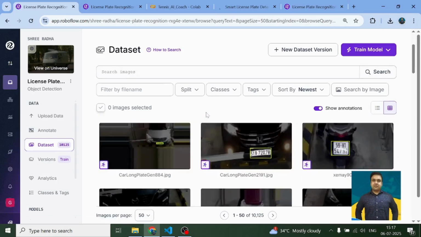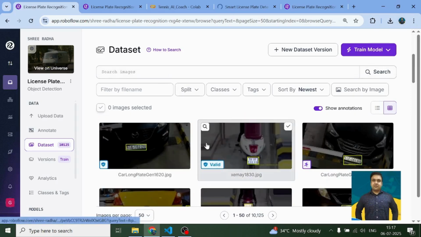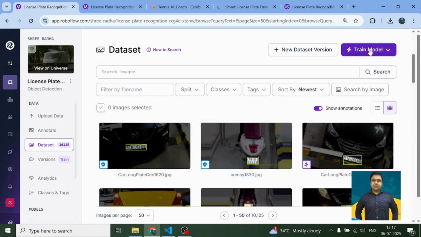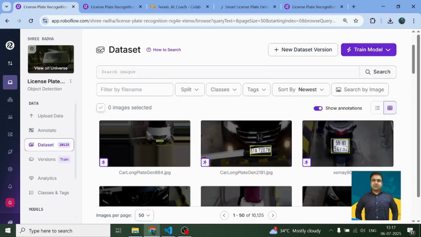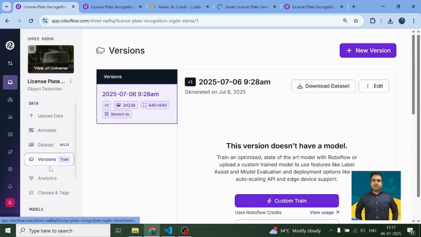After you're done with getting this complete dataset in your workspace, you have to come here to versions. You will not see this download dataset option in the beginning. For getting this option, you will first have to train the dataset. You will have to first do some analysis on this dataset.